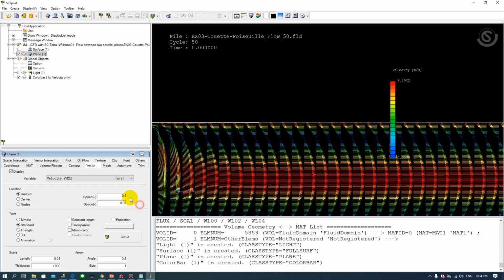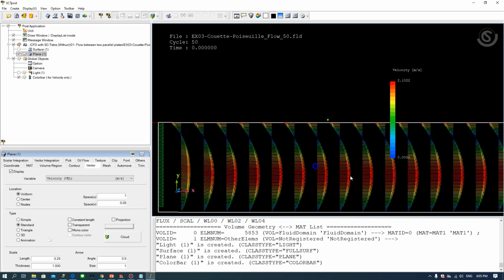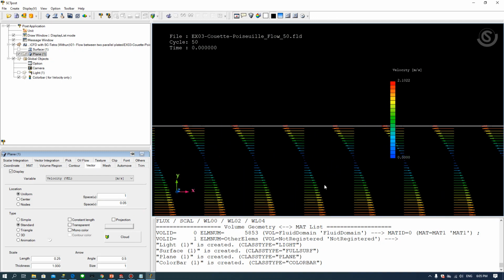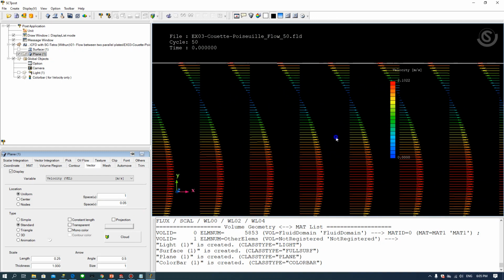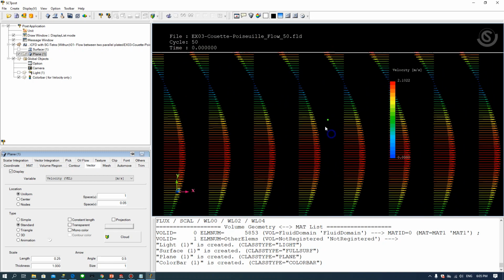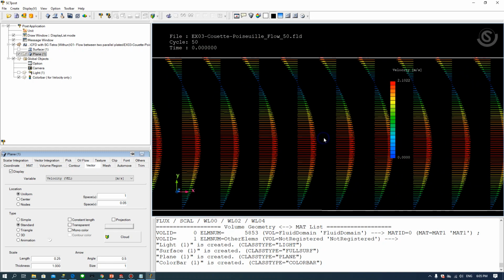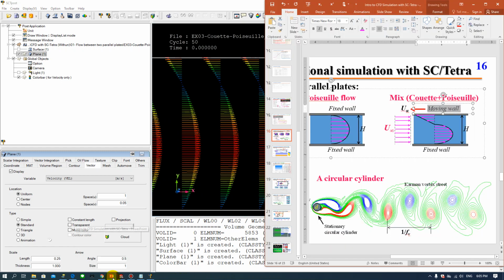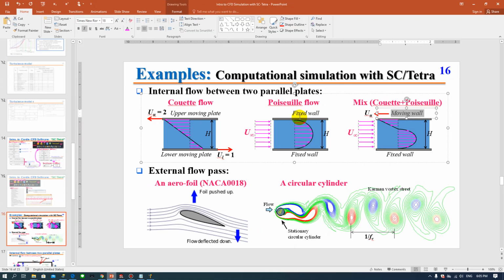Okay, this is the velocity distribution, or velocity profile. Now we can finish the really simple, first group of examples, the internal flow.